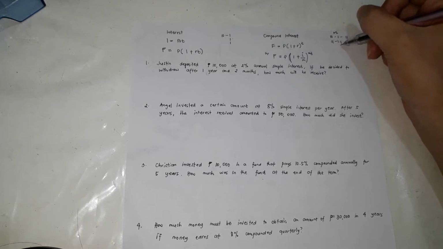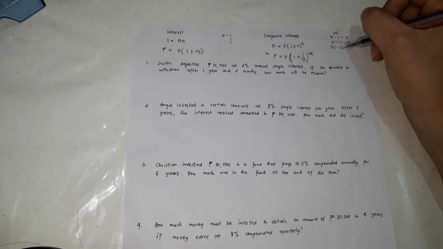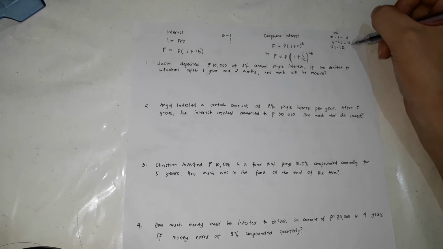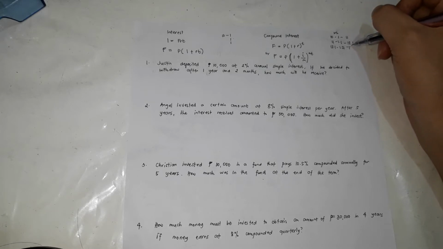So for the next month, kukunin naman ang 10% from the 12.1. So it would become 1.21. So after the third month, ang future value niya or ang total interest plus principal ang babayaran mo is 13.31. So while in comparison with this one, it's only 13 pesos. So that's simple interest and compound interest.